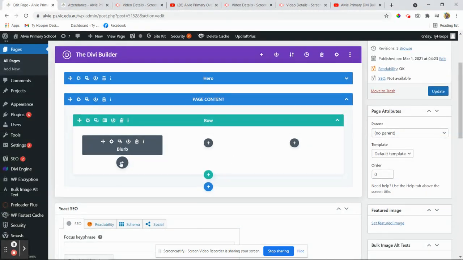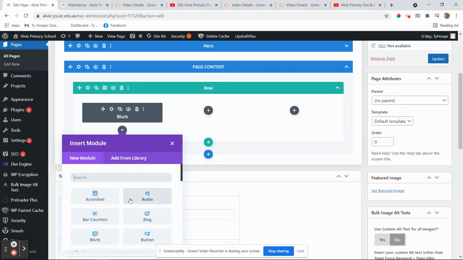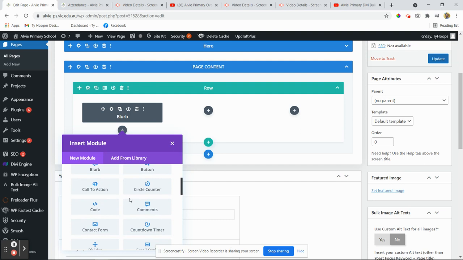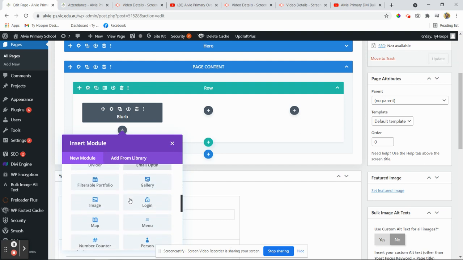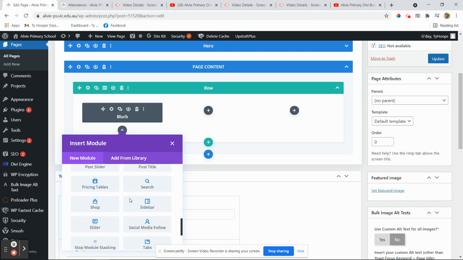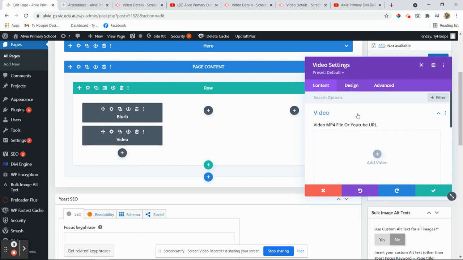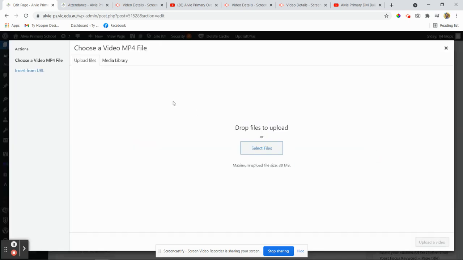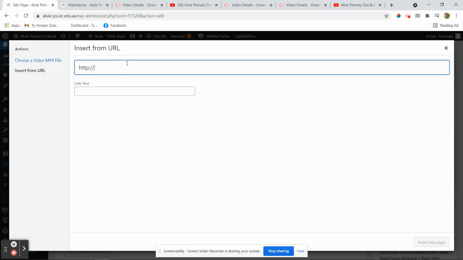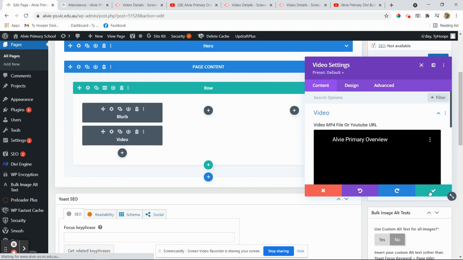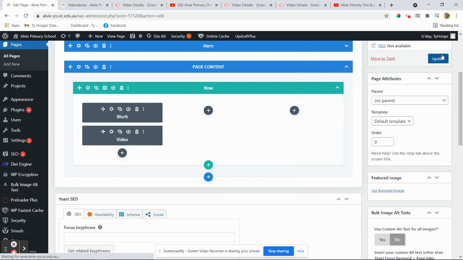But if you wanted to add something new, you just click here, and then you can choose which kind of module you want to add. As you can see, there's lots of different ones. I want to add a video. So I believe there's a video module down here, video. And then click add video, insert from a URL. And we just paste in that YouTube URL that we got. Insert in the page. Click here to save it. And then click update. And then that'll be on the page. It's pretty straightforward. So it'll only be in a third of the page, as you can see here. It'll only take a third of the page.